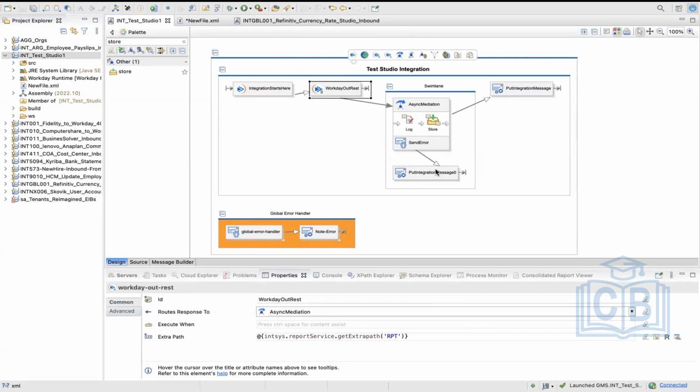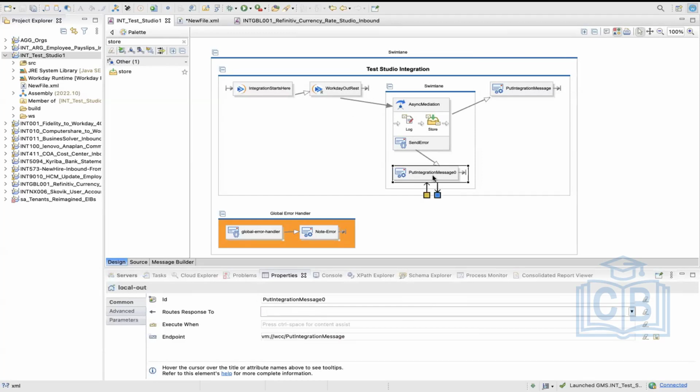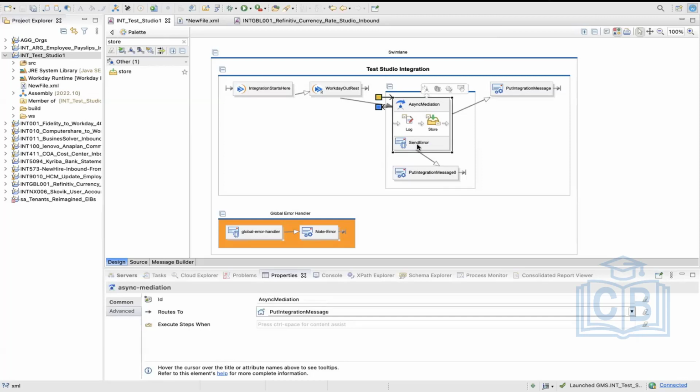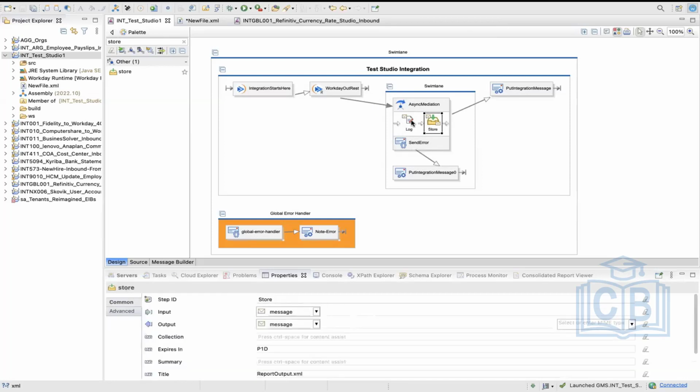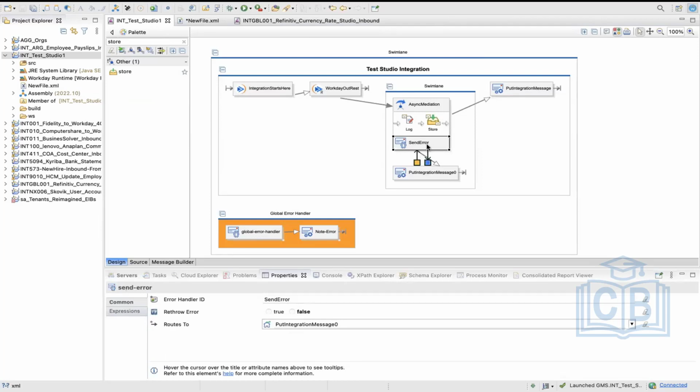This one was covered in the last class. It is error handling. Every async mediation will have a send error component. If there is any error in either of these two components, rather than the message going backward to the global error handler, it will get caught here, and then whatever flow is there for send error, it goes to this part.